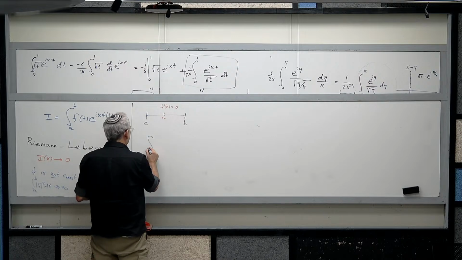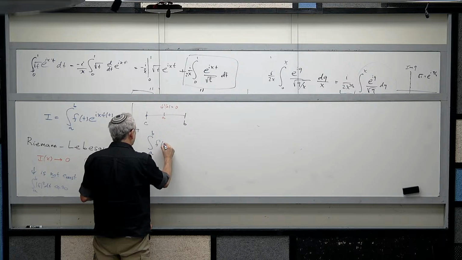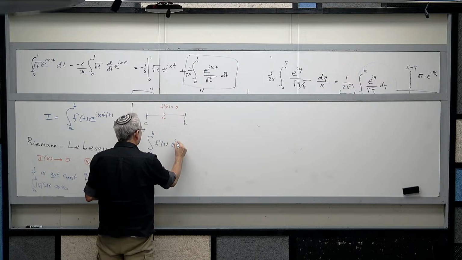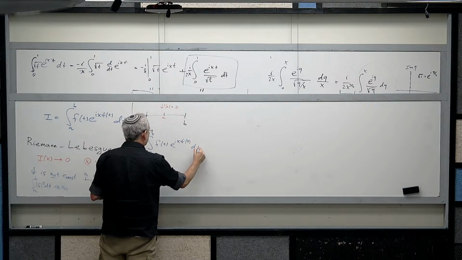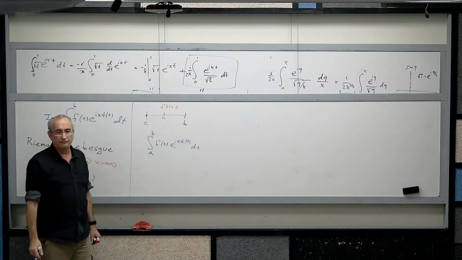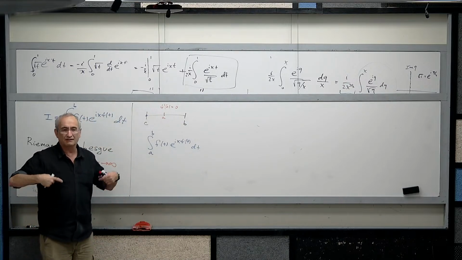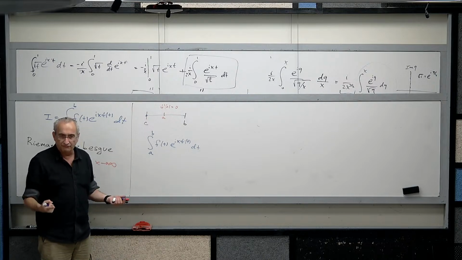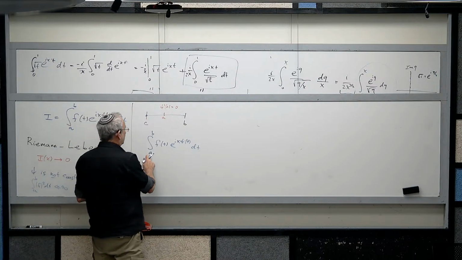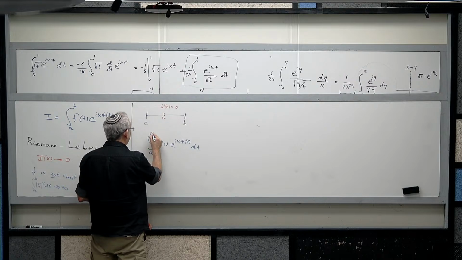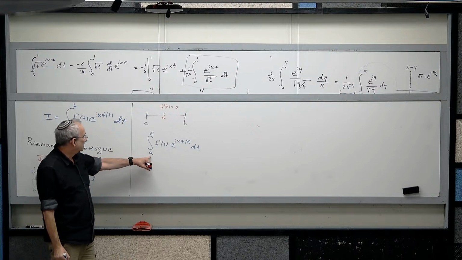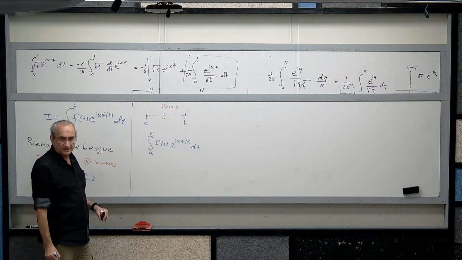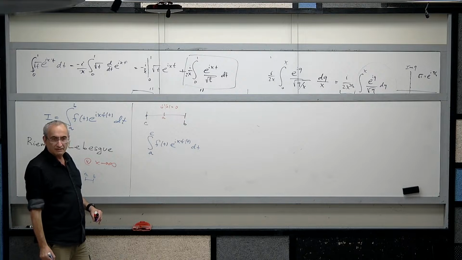So we want the integral from A to B of f of t e to the i x psi of t dt. First of all, and now I'm using the same argumentation that I used before, i.e., I assume that the only contribution will come from the vicinity of A. So instead of taking it from A to B, I'm taking it from A to A plus epsilon.